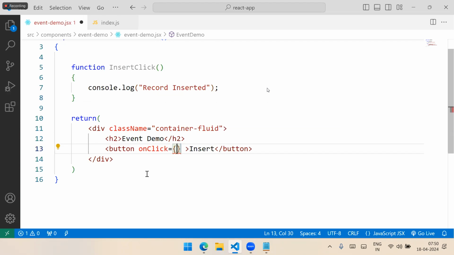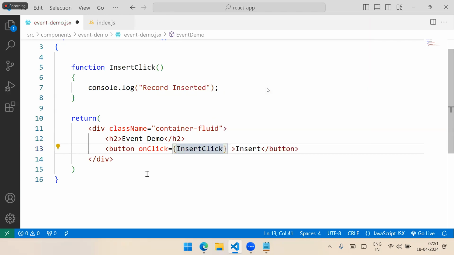As I told you, onClick is pointing towards a function. It uses a mechanism, what is it? Delegate mechanism. A delegate is a function pointer. So you are not calling the function, we are pointing towards the function. What is the function name? insertClick.